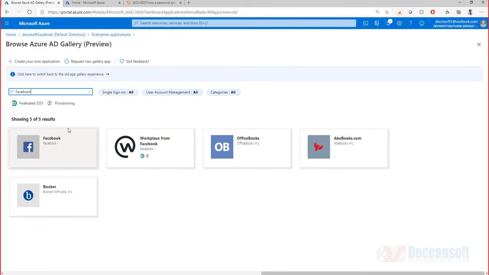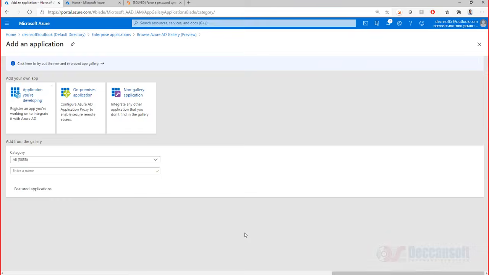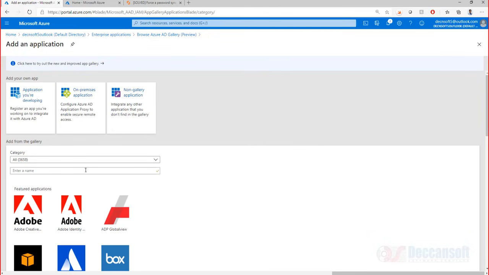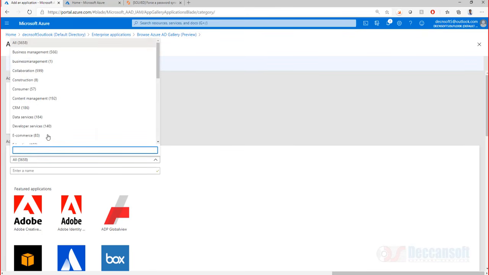You can search, there are hundreds of applications. There was an old user interface. If you want to switch, this is the old UI. There are around 3,658 gallery applications as of now under different categories.